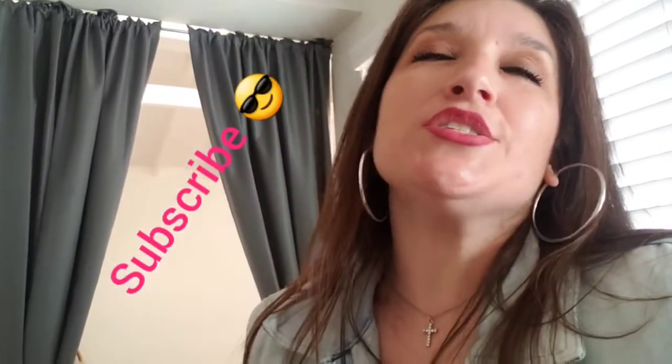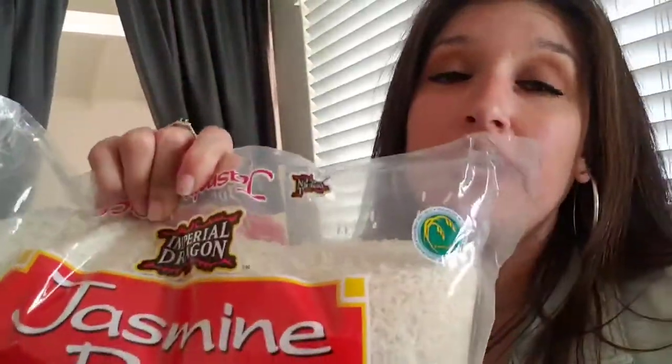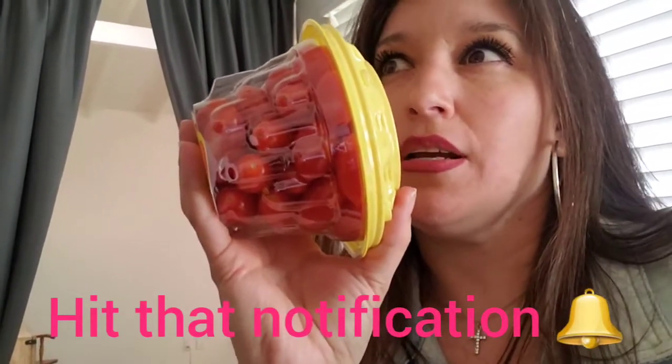We couldn't find regular rice so my papa got jasmine rice. I'm rolling my eyes because I'm not really a jasmine rice type person — jasmine rice doesn't come out that great when you're making red rice. He loves his rice in the slow cooker. I've been craving soda so I agreed on some soda. And this is going to be for my macaroni salad — I like to eat them like this too, so we're going to wash these, rinse them out, and put them away.